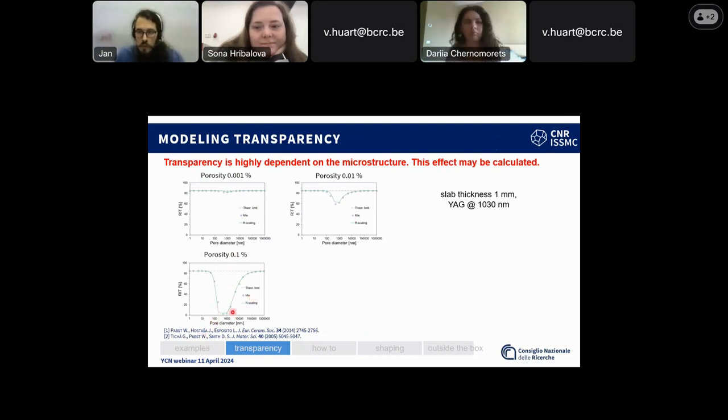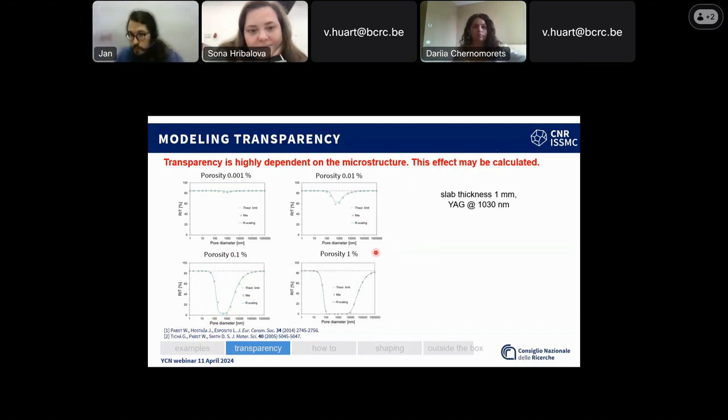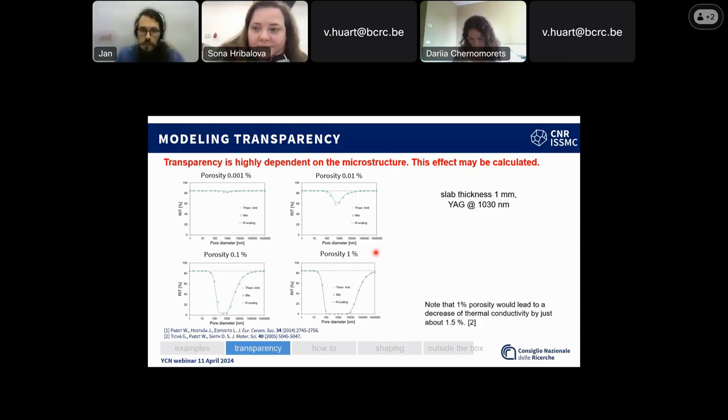because for different of those you can find a workaround. And so when Sonia introduced the outside the box idea, I actually thought it might be interesting to have a look at these also, because you don't really have to have a single phase system or single phase material to have it transparent. You don't really need to have clean boundaries to have the material transparent.